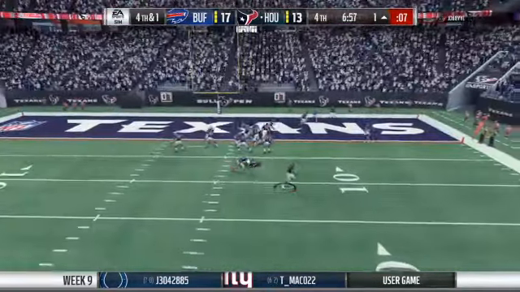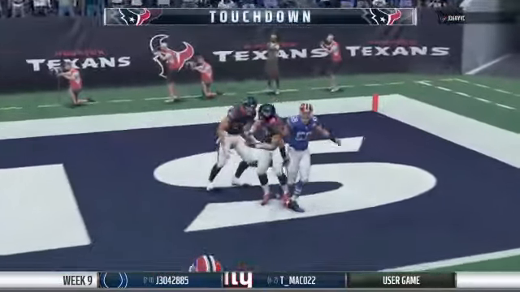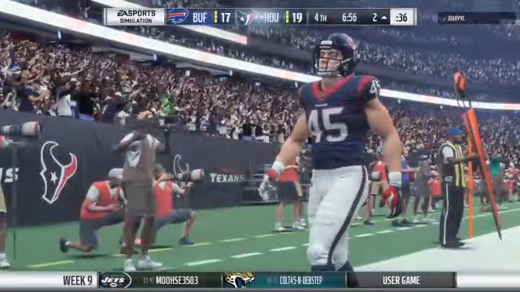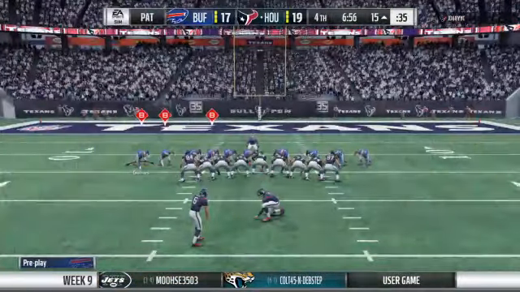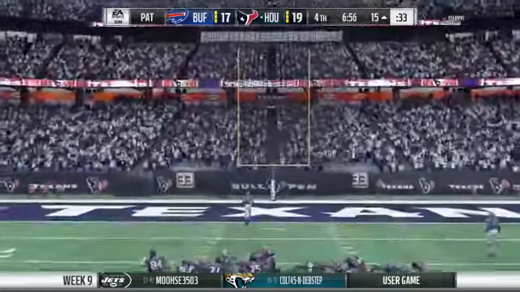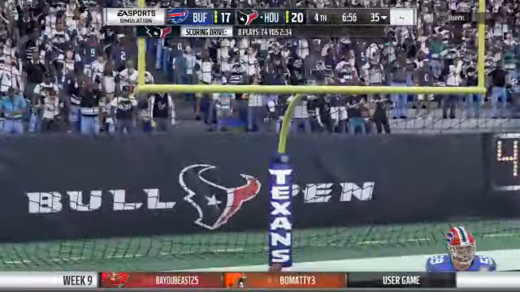Desperation time. Watson on 4th down. Flush to his right, and got his man. It's caught. Touchdown, Houston. Jay Prosh, his first touchdown on the year. And the Texans have taken the lead here in the 4th quarter. He's got it. And this is indeed up to a 3-point lead.